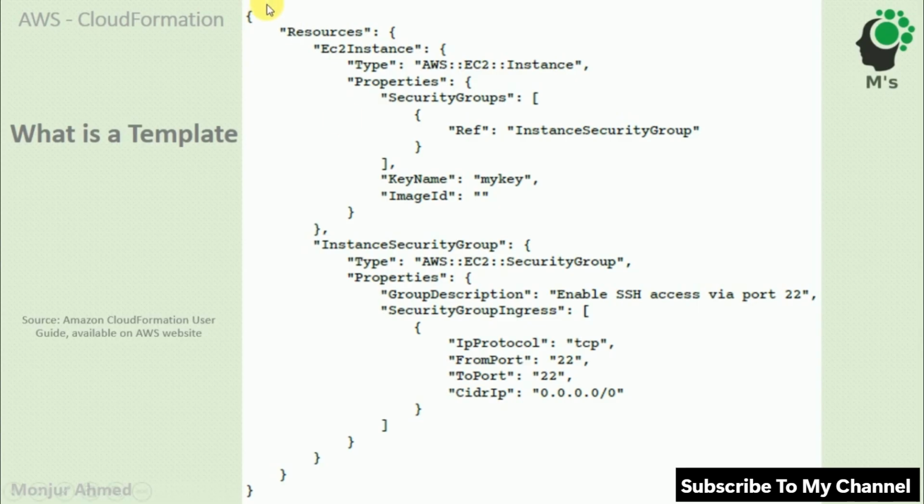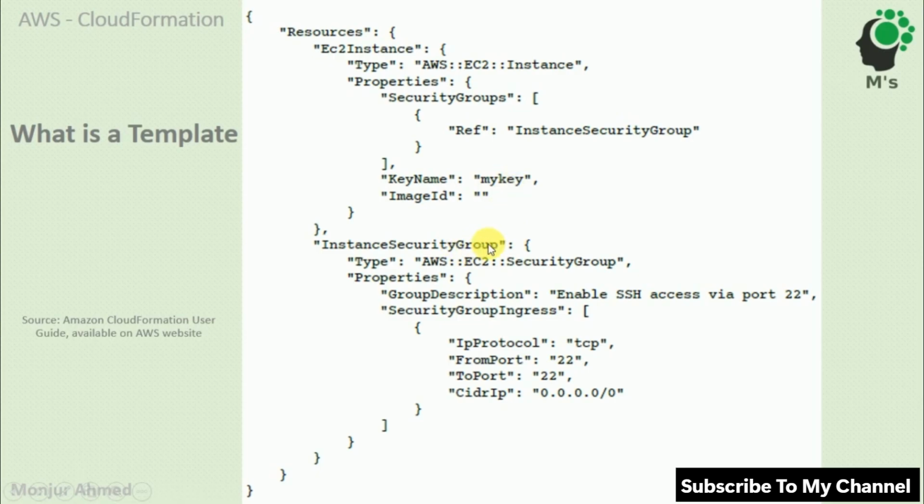If you look carefully in this template, in the resources we are creating one EC2 instance, and we're specifying type and properties. Here we have a new thing, which is called a reference to instance security group. If you look elsewhere in the document, you will find InstanceSecurityGroup.